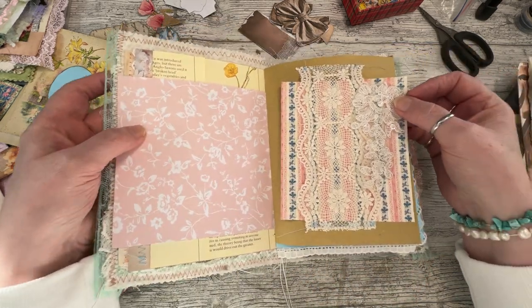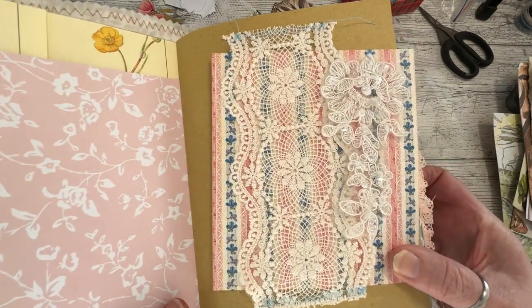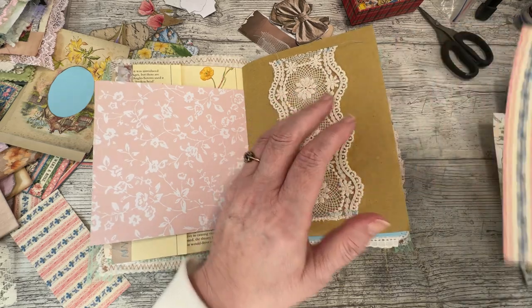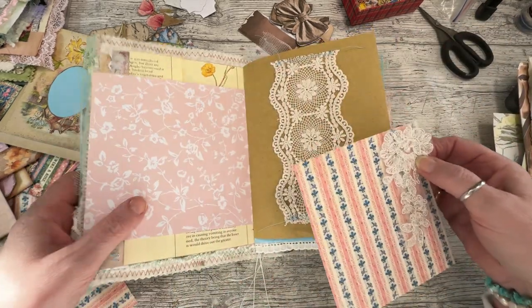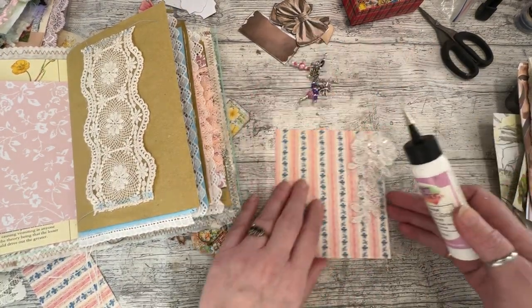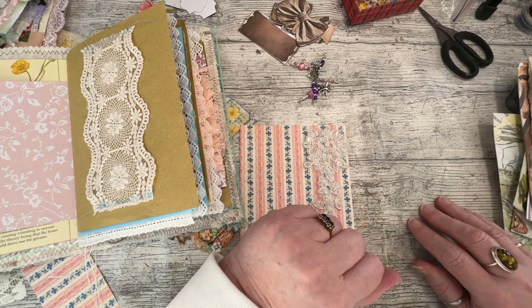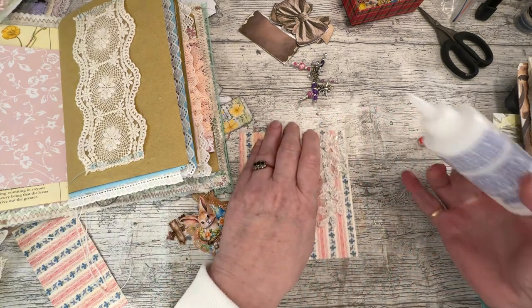I just like it. I've just seen it and I like it. You probably can't even see it, can you? It's off a wedding dress. If I go right to that very edge and just do... and obviously it wants something else on it, but I've just set myself off now, so shall I use Fabri-Tac? Yes, let's, because we're going to decorate the front anyway.